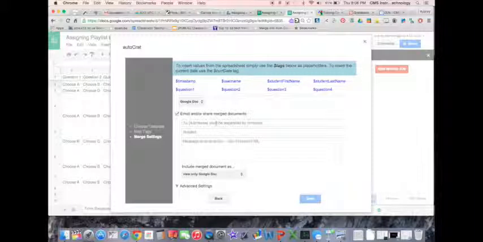So I automatically collected mine. I checked the box off to collect it when I did my Google form. If you didn't do that, then you either need to go back and select it, or you need to include a box for students to include their email address, so that Autocrat will automatically know what Google account to send this information to.